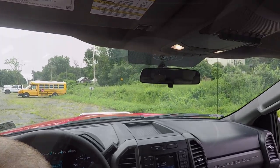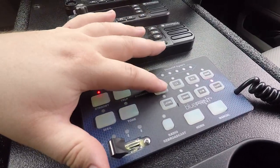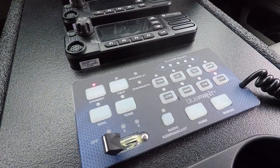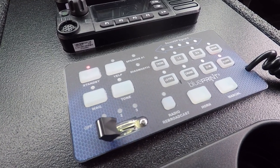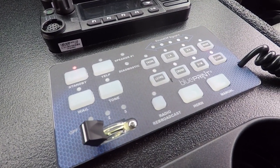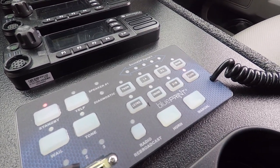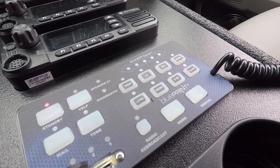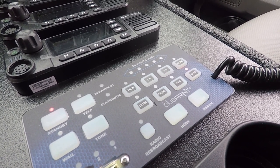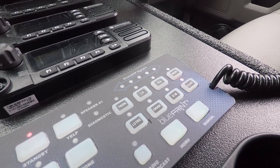Taking a look at the control panel on this unit, you can see we have takedown, left alley, right alley, and rear scene. We have their howler. We also have the ability to cruise the lights on the vehicle, dim everything, and then the number 8 button is tied into the ground lighting on the vehicle. And these are Feniex ground lights that are all around the vehicle that go on automatically when the vehicle is put into park. And they can also be turned on and turned off from the control panel.